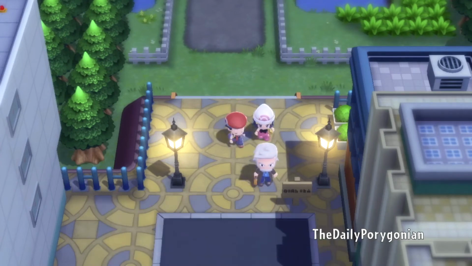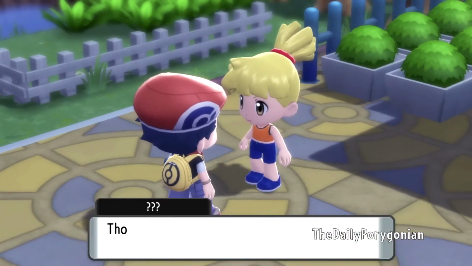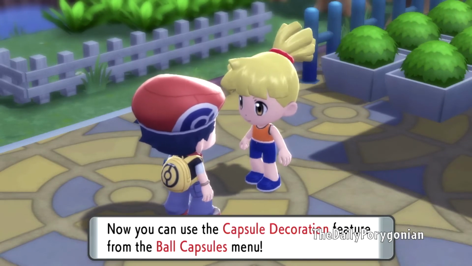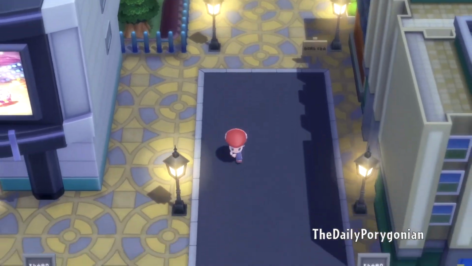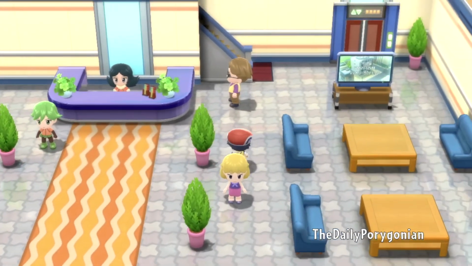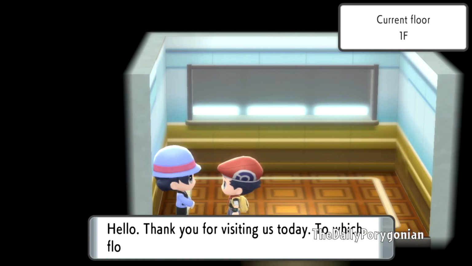Honestly, Professor Rowan isn't very interesting in my opinion. At least Professor Sycamore is researching Mega Evolution. Now that is something I'm interested in. Yeah, so on that topic, it's kind of unfortunate that they left out Mega Evolutions in this game. I feel like there isn't really a reason to specifically exclude it, but I guess they just wanted to be a little lazy, just not have it. And yeah, I just wish they had Mega Evolutions in these games.